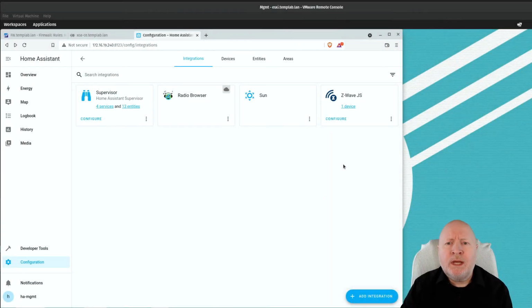Now, before we actually integrate any new Z-Wave devices into this wireless network, it helps to plan things out a bit. At this stage, we've just got one device in our Z-Wave network, and that's the actual controller itself. As a general rule of thumb, it helps to start with devices that are closest to Home Assistant, and then slowly work your way outwards. That way you'll end up with a much more reliable and stable network, because any device out there on the edge, for instance, will talk to its closest neighbor, and then you'll start to get messages reeling backwards and forwards over this mesh network. So it's a lot better if you plan it out that way first.